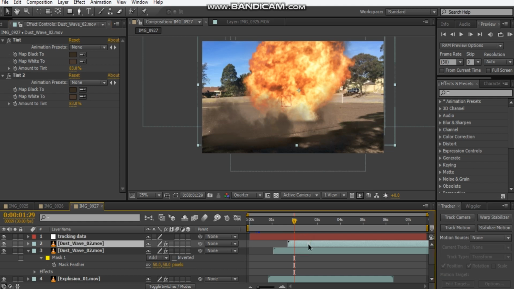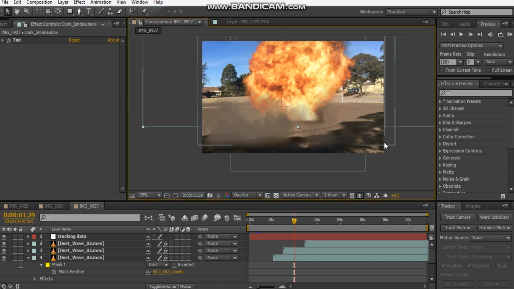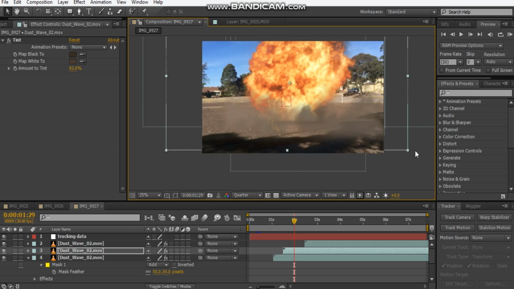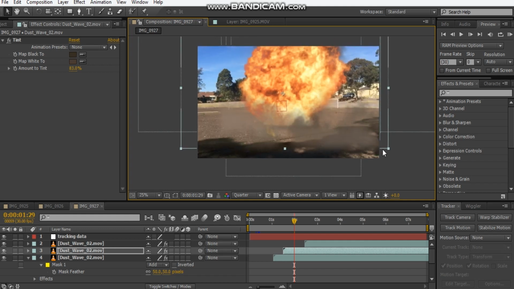And offset, oops, and then flip it once more, till you're happy with it, and then make lighter a bit.